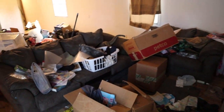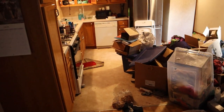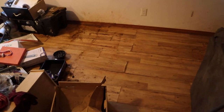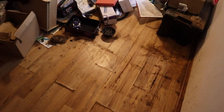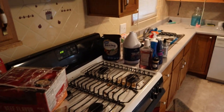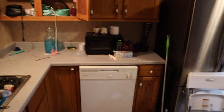Here's before in the living room and kitchen area of this home. As you can see, there's just tons and tons of stuff. We did let the tenant come back in and take whatever they wanted, but there's still a ton that was left over. This spot right here is where the dogs were penned up and it was just soaked in pee, so there's no saving this floor. Tons of roaches — it was incredible. The kitchen really wasn't all that terribly bad; didn't really need any repair per se, just a lot of cleaning.